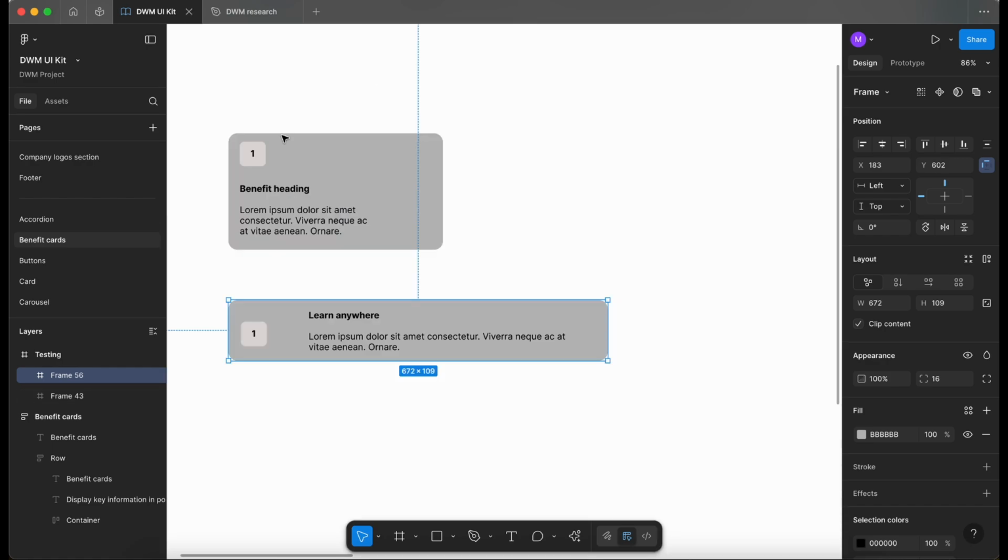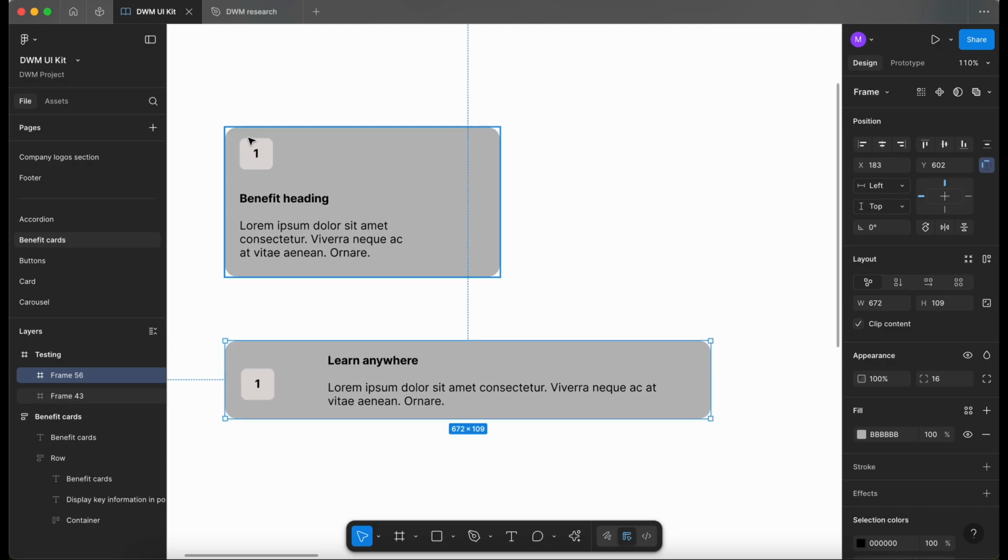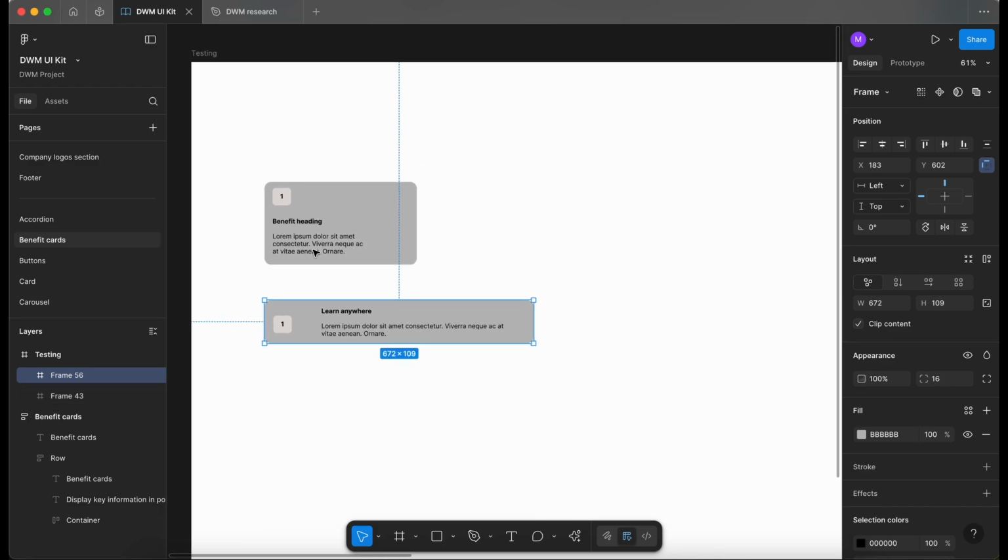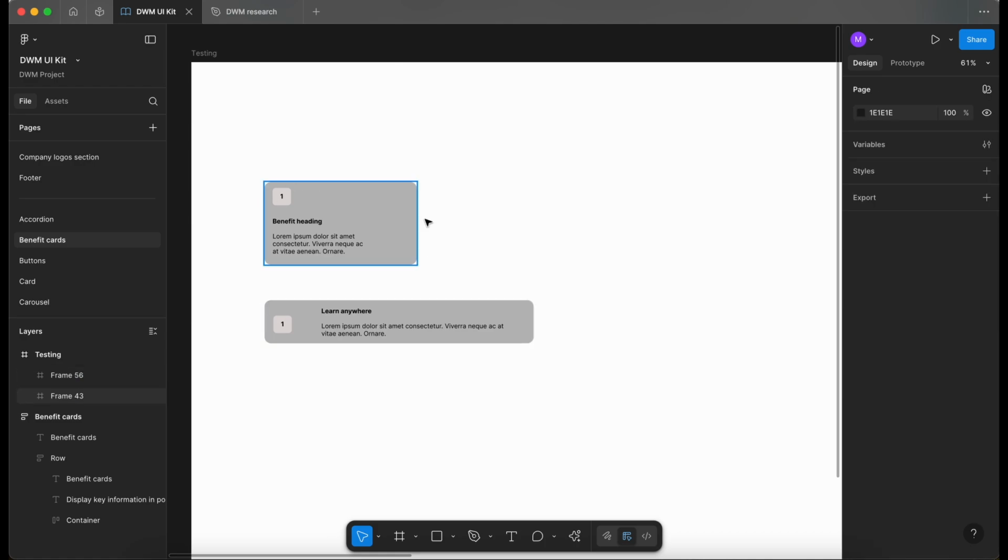So breaking it down, we're going to need 2 variations, one for portrait, one for landscape. We're going to need a component here for the number that we can display for which benefit it is, the heading and the content, and that's pretty much it. So it should be fairly straightforward. We may need to constrain the proportions maybe on the portrait version. Landscape will just fill the container, so I think that's okay.